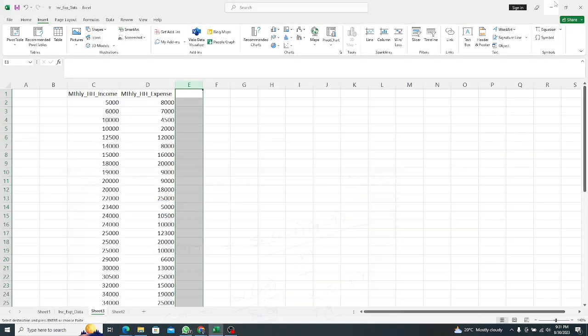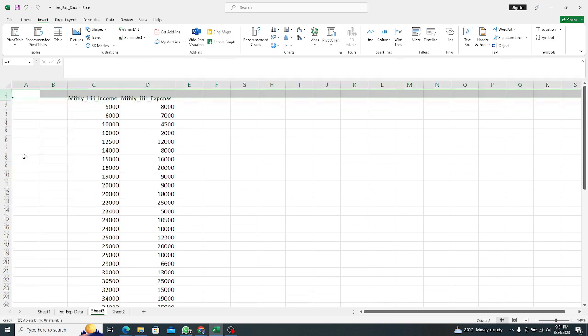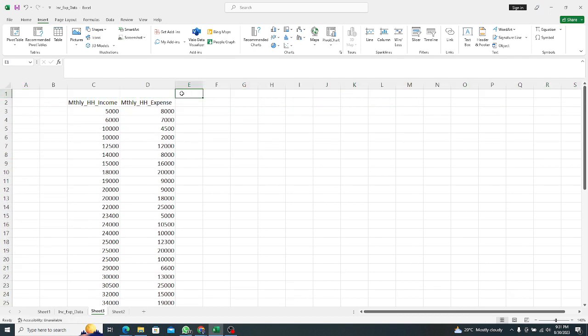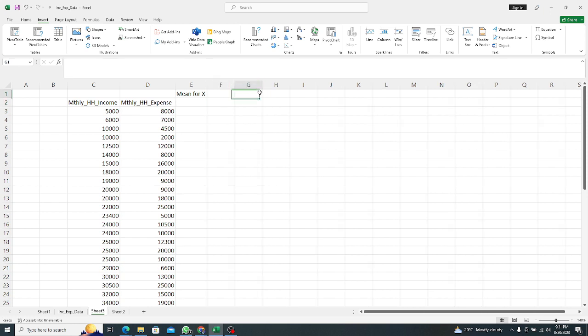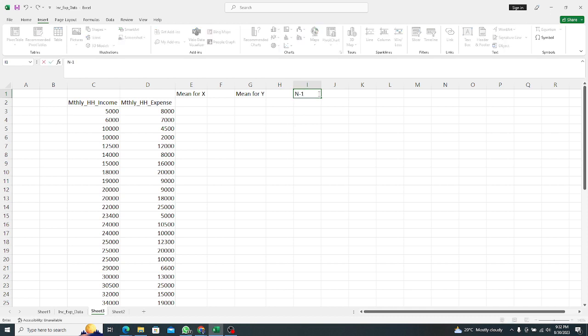So let me insert a column here. We need the mean for x, and also the mean for y, and then we need n minus 1.